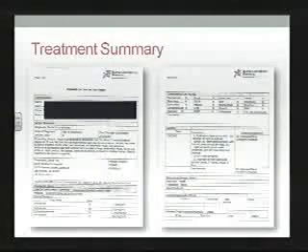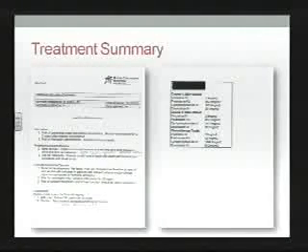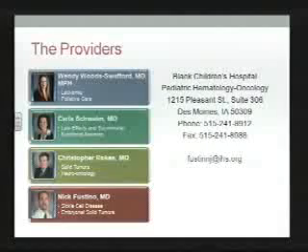Here's an example of our treatment summary here. Patient demographics, talks about the cumulative dosages of medications, therapy complications, surgeries. It goes on to actually give recommendations as well for those of you out there who don't have time to look up the survivorship guidelines, and can go right here to a pretty easy summary for that particular patient. And then the last page is also cumulative chemotherapy doses as well.